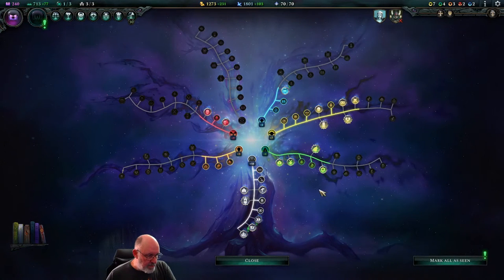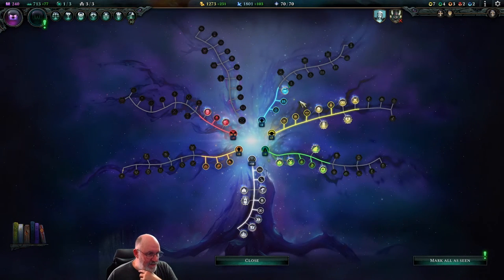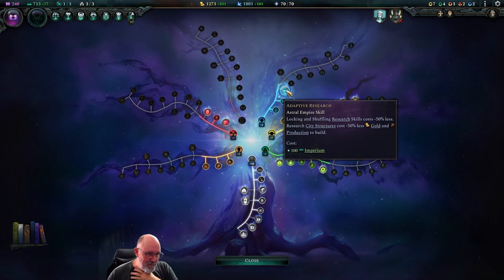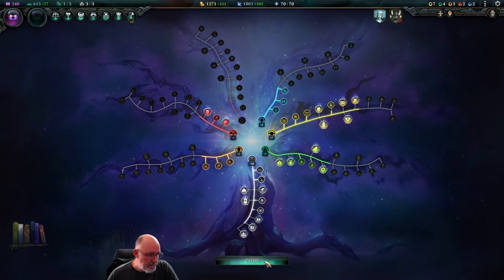Now, what did we pick up this time? I can use teleporters. We can gain plus one siege project slot. That would have been handy, actually, before we did this one, but that's okay. Locking and shuffling research skills. I don't tend to do that one anyway. Research city structures cost 50% less gold. Let's do that one. I'll still grab it. Just close that one off.